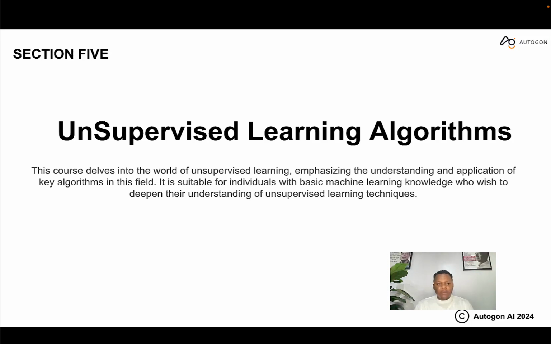Welcome to section 5. For section 5, we are going to be looking at unsupervised learning algorithms, going the no-code route. So this course delves into the world of unsupervised learning, emphasizing the understanding and application of key algorithms in this field. It is suitable for individuals with basic machine learning knowledge, which you already have from section 1, who wish to deepen their understanding of unsupervised learning techniques.